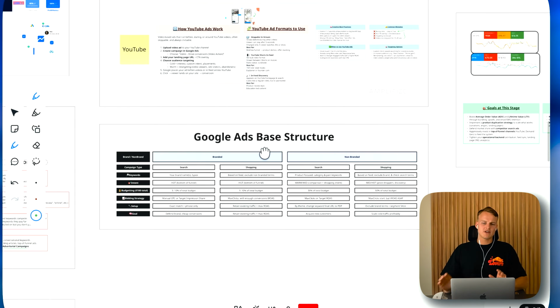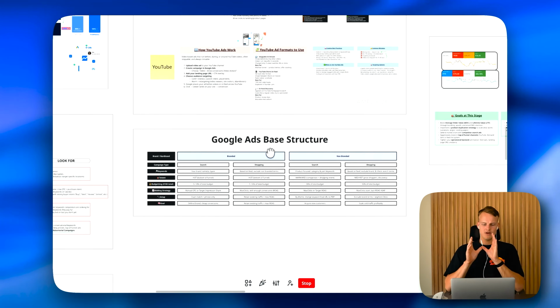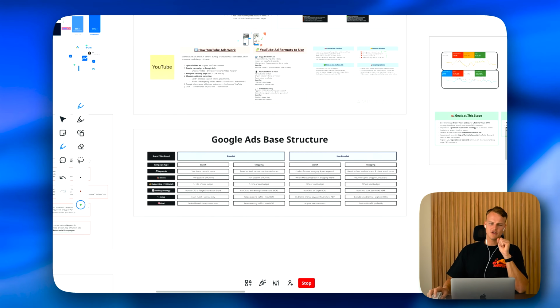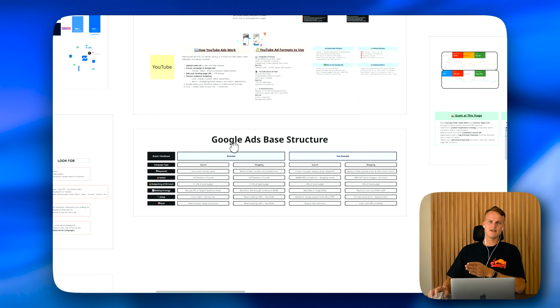Now let's talk shortly about the campaign structure, right? So you want to separate the placements and the branded traffic from the non-branded traffic at the beginning of your account already, because you want to make your account as smart as possible, and you also want to get the most control out of your budget, right? So you want to spend the least amount of what you want to spend on branded traffic, with branded shopping and branded search, and you want to spend the majority of your budget on non-branded shopping and non-branded search, because you always want to focus on new customer acquisition.